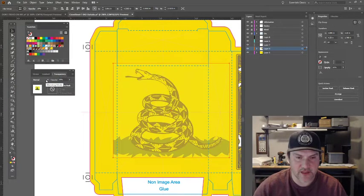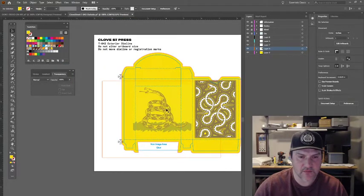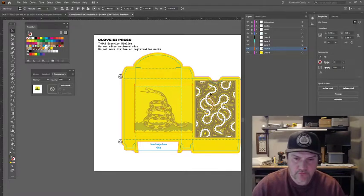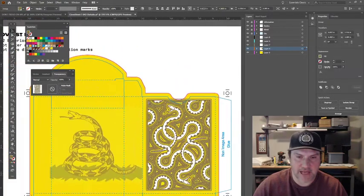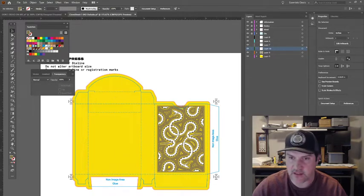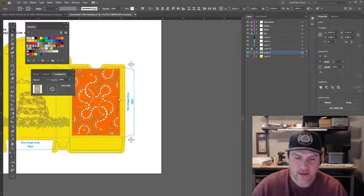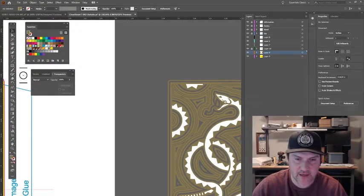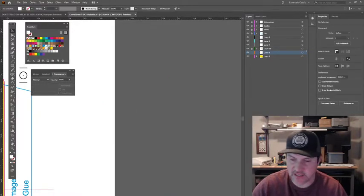Let's go 25%. All right, so you can kind of get an idea of the size. We're going to just pull them over a little bit. Now what I'm going to do is come in here to this back design. I'm going to get this flag off this layer because I'm going to need to select this again. I'm going to lock that layer that has the snake on it. I'm going to take this flag, this back design, bring it over here so I can work on it, so I can take the pieces that I need from it.